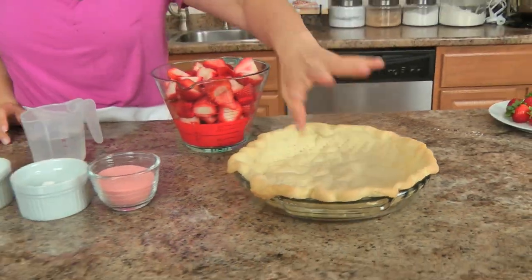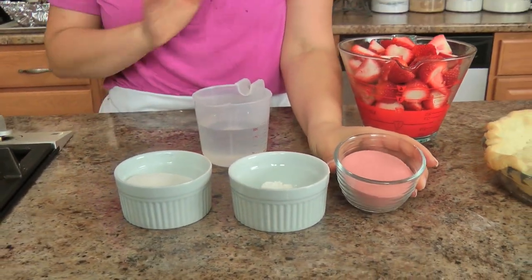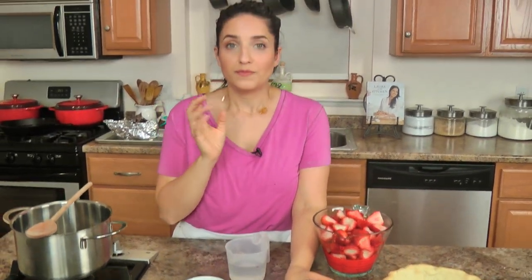The pie crust is fully baked and setting aside to cool. Now for the filling you need water, granulated sugar, corn starch, strawberry jello, and fresh strawberries. The strawberry jello is a really key ingredient — it gives you that glossy beautiful finish and helps the filling stay together when you slice it. If you don't want to use flavored jello, you can cook about a pound of strawberries with some sugar, drain it to get a cup of liquid, and use plain gelatin instead — but I think it's too much effort when this method is so delicious.